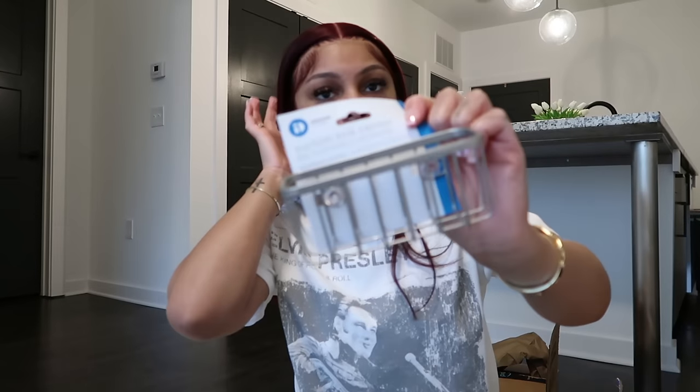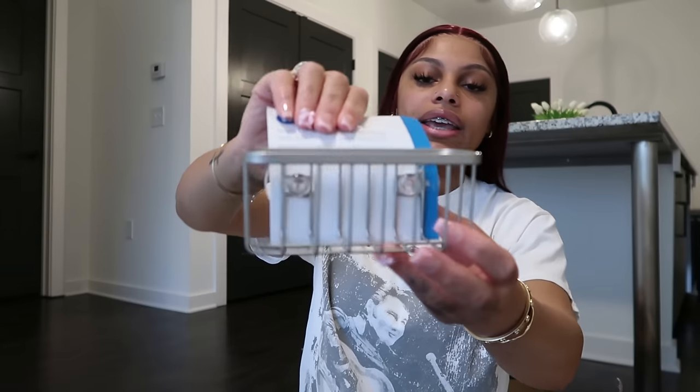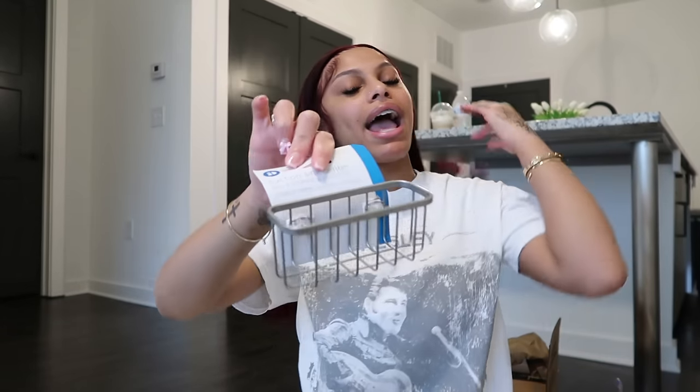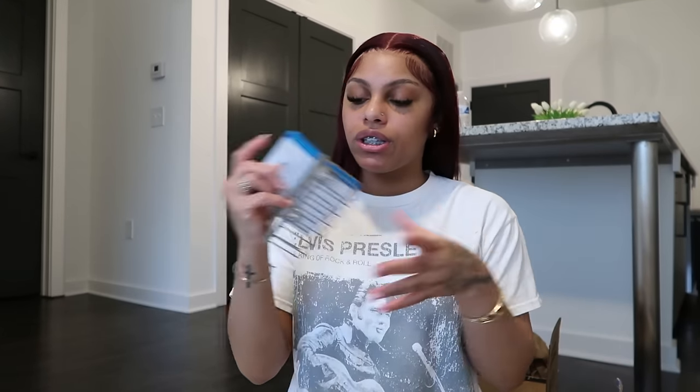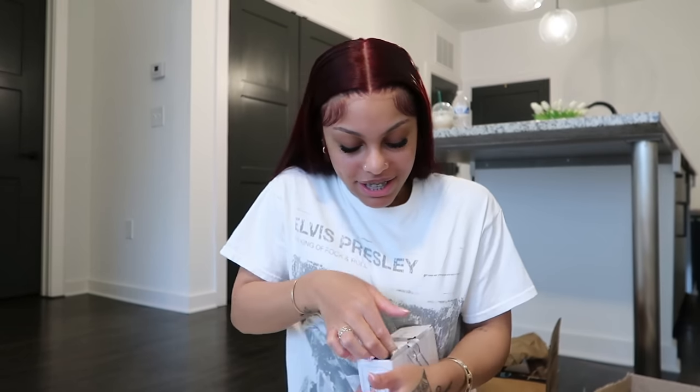Next, this is a suction cup organizer for my sink. I'm gonna put this at the back of my sink — I need it because I got that little scrubber thing. I might also get some gloves to put in there, because I hate when I'm washing dishes and water gets inside my nails. I cannot believe I'm just now getting this — this is something I should have had when I first moved in. And y'all are probably about to be like, "What?! You didn't have this?"